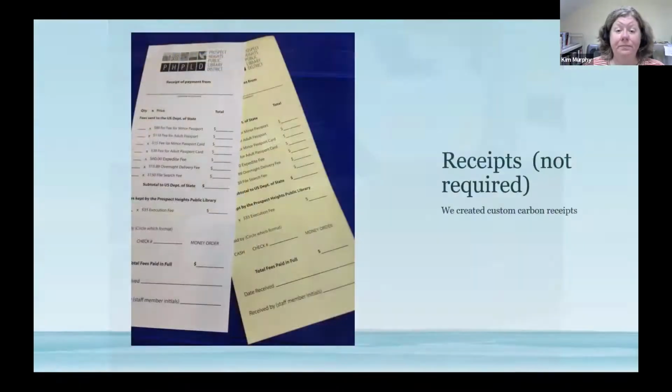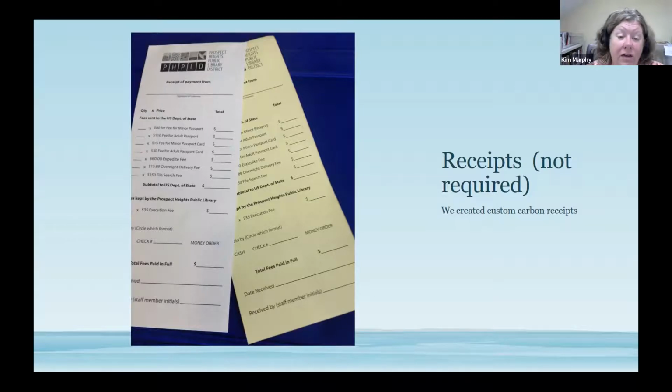We created receipts. We decided when we created receipts, we would just have all the information on the receipts. They're carbon receipts, so we can give a copy to the customer as well. Because I figured if I was filling it out, I might as well give something for them. So I don't know if you can see this very easily, but I listed all the fees on there. So I have the $80 for a minor passport, $110 for an adult, the passport cards, the expedite fees, and all that stuff. So we keep the white copy and we give the customer the yellow copy.